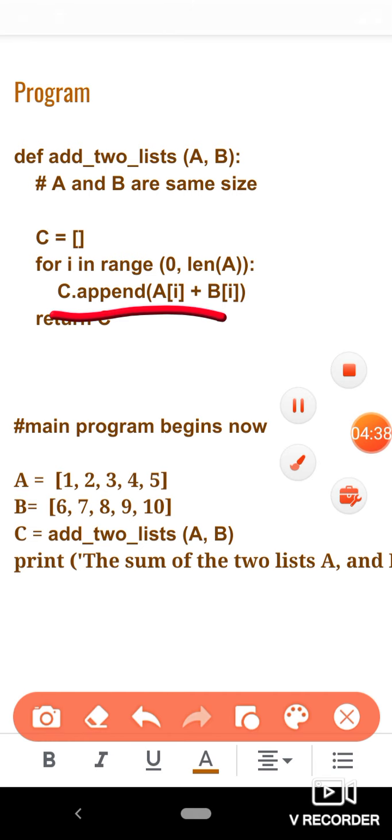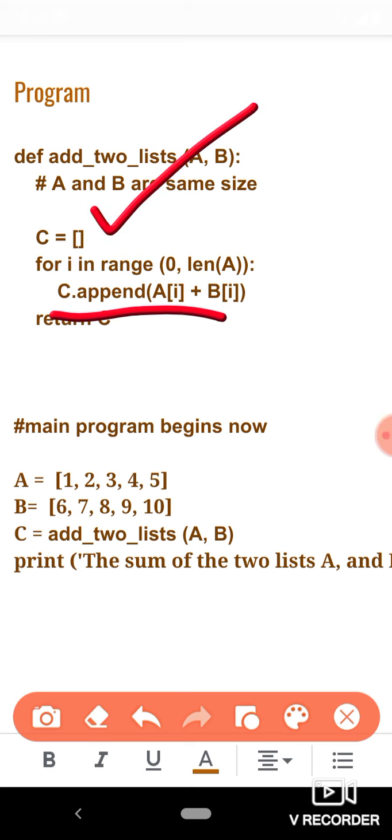Now what we do with this index is written inside the for loop. We are appending an item to list C. See, we created this empty list C before this for loop. Now in the for loop we are appending repeatedly some items to this list C. How we obtain the item to be appended is written here: A[i] + B[i]. This is a very simple thing to understand, that items at index i from both the lists A and B are being added and appended to the list C.